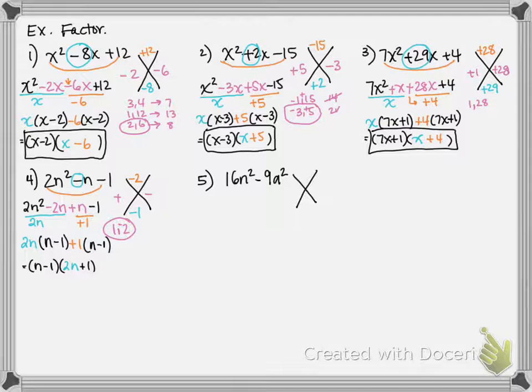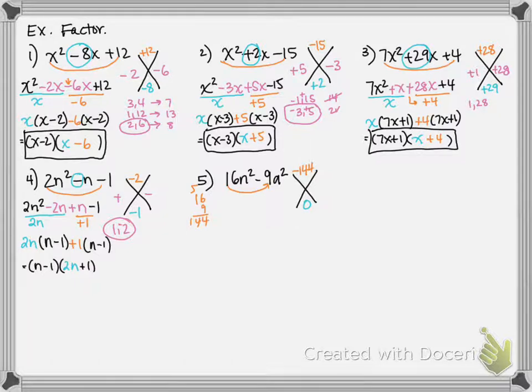Well, it's always first and last is the product number. So we're going to multiply 16 times -9. I don't remember that, so I'm going to do it to the side. That's 144, so it's -144. Oops, let me change that color. And there is no linear coefficient, so that's going to give me a 0. So what I need to do is figure out factors of -144 that add up to equal 0.